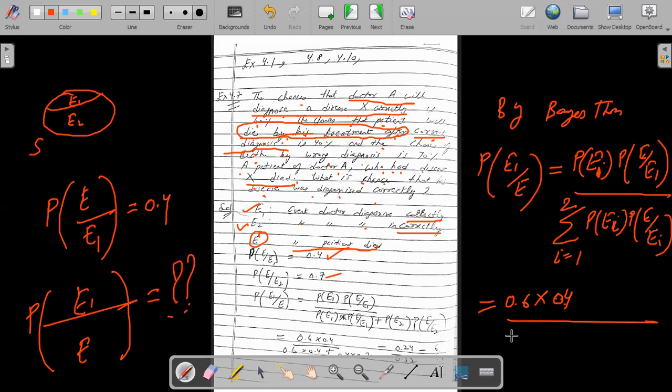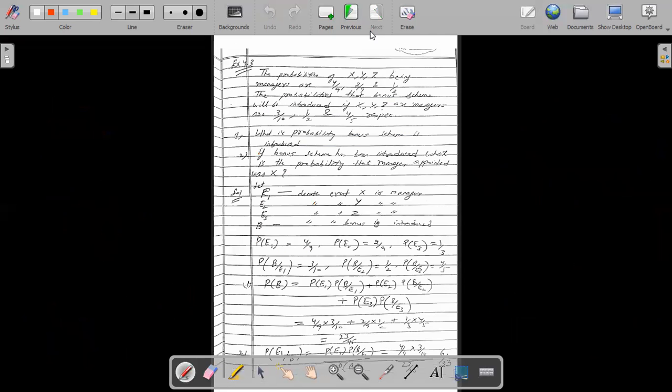पहले I1 लिया, so probability of E1 again same है 0.6. Probability of E mod E1 कितनी है? 0.4, plus probability of E2, which was nothing but the complement. So 0.6 के complement 1 होना चाहिए. This is 0.4 और साथ में कितना आ जाएगा? So you just have to evaluate this, और जो भी आंसर होगा that is the required probability. So questions are straightforward. The only difficult thing is that you have to make the events.